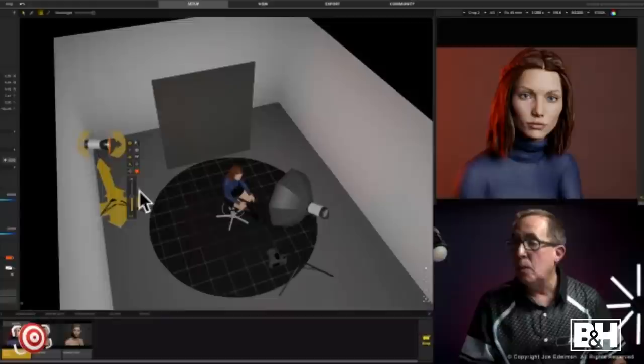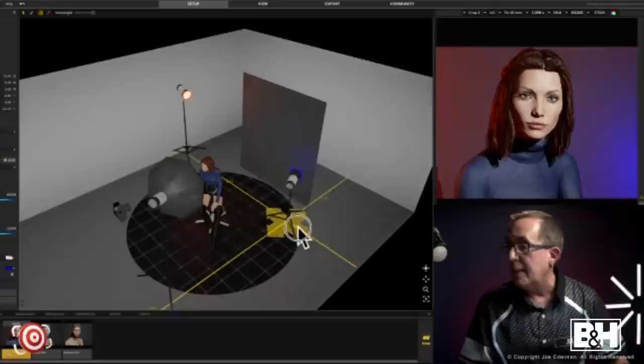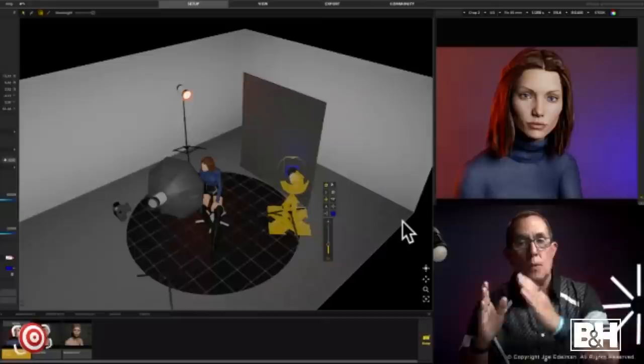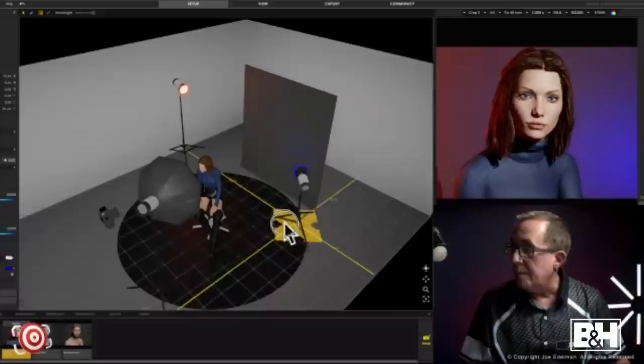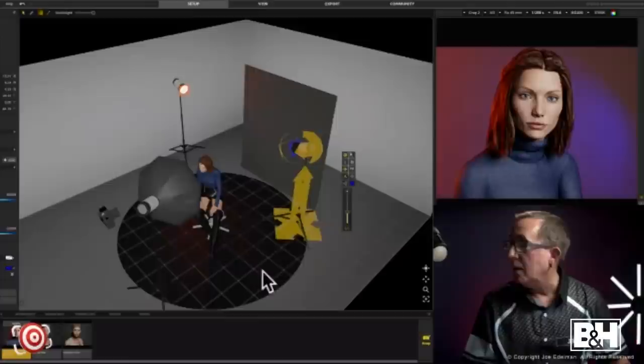But now, if I bring that blue light back in and I start to turn the power down on the blue light, I can start to get really interesting combinations of light. In fact, I could bring this light out to the side and I can start to get a gradient as the light goes back and forth and mixes. And believe me, we could play with this literally for hours in terms of how we can combine these colors and what we can come up with.